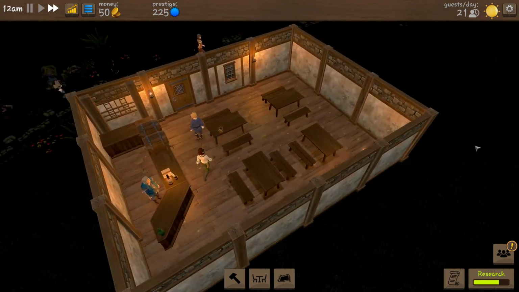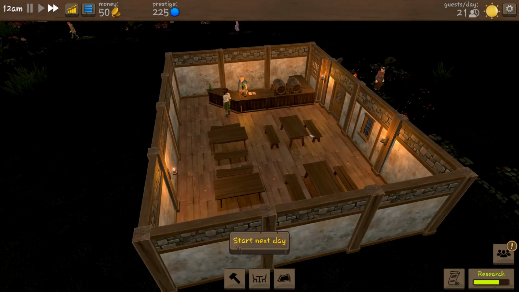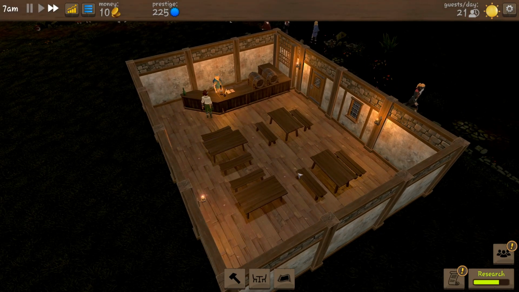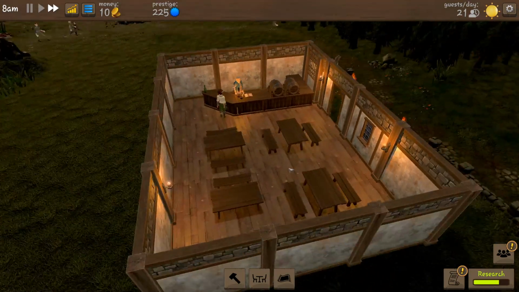Come on, people, get in here. Oh. Total income, negative $1,100. Okay. Good. This is 12. Okay. Daily summary. Start next day. Sure. It's in the wee morning. Hello? Why is it? There we go.